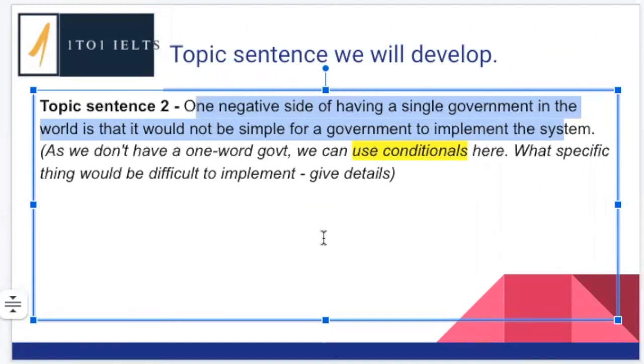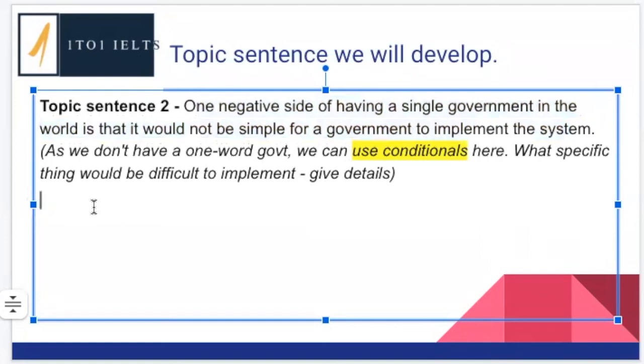Or you could think of just a condition. So if something happened in the future, what would happen? So what specific thing could be difficult to implement? So either using an example of a smaller group, as I said, like the European Union, or thinking about, you could talk about in the future, so if there was a one world government, what specific things would be very difficult to implement? So let's get one of each. I think that'd be quite good. So let's go with the European Union example.